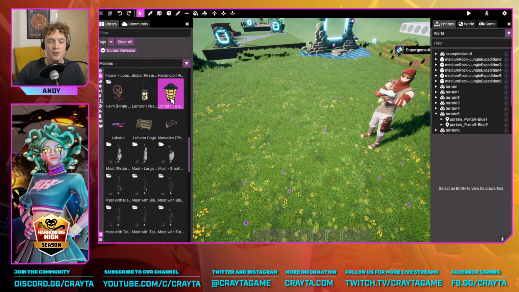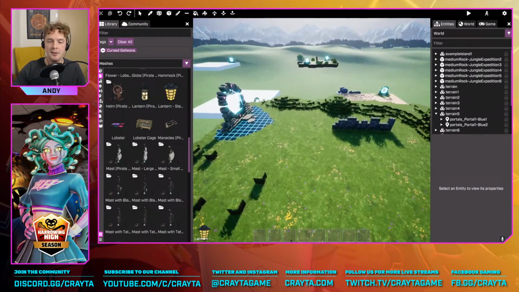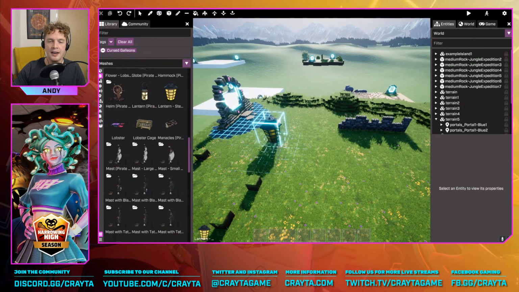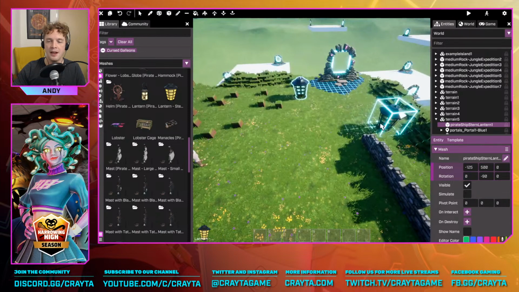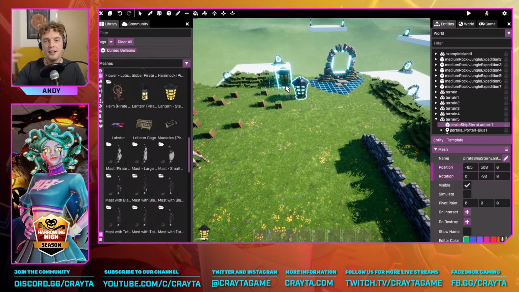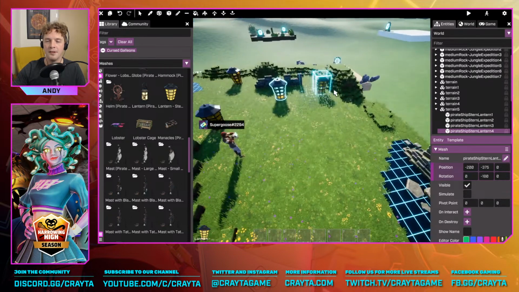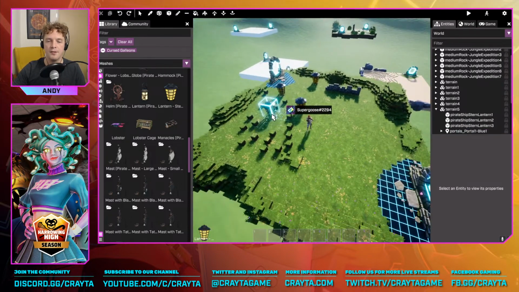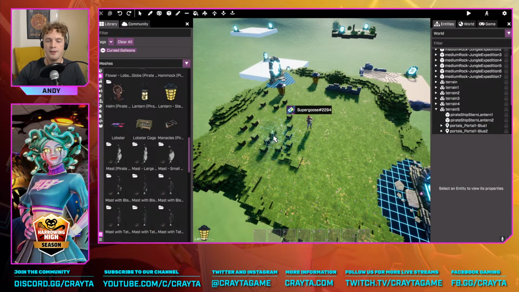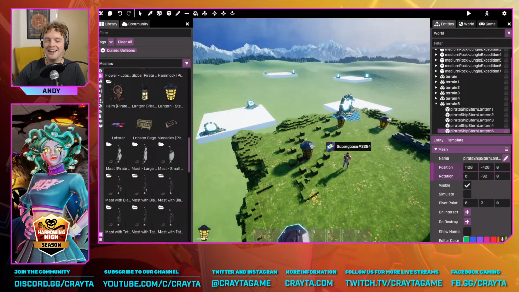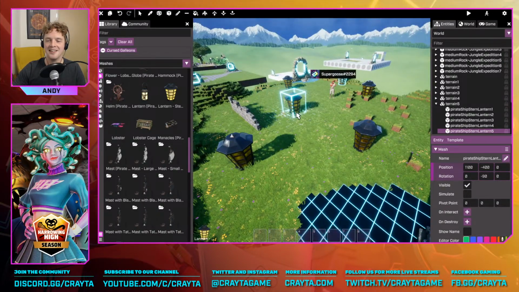To add them into your game world, I'm going to add this nice looking lantern here. You click on a mesh, and then you click in your game world, and that will add it. And you'll see that you still have it under your cursor, so you can keep adding more of the same things. This is really useful if you want to populate your game world with lots of lanterns, which I do. So I'm going to do that. So you can see you can add things like that.